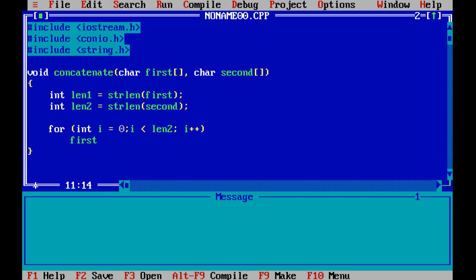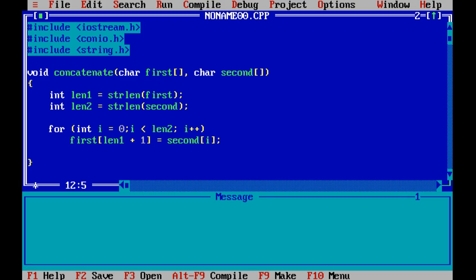So remember, first len1 plus 1. So remember, if the size of the string is 10, we have to start adding the characters from the second string from the 11th position. So this is what it is, len1 plus 1, and we need to assign it the value from the second. So second of what? Starting from the 0th position.